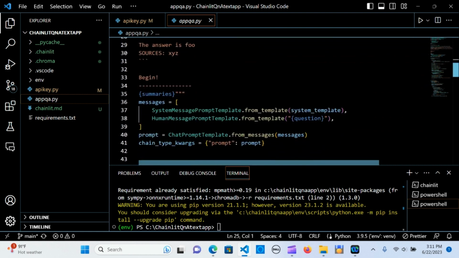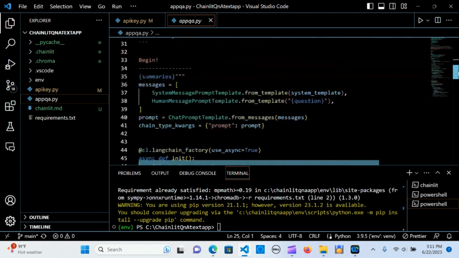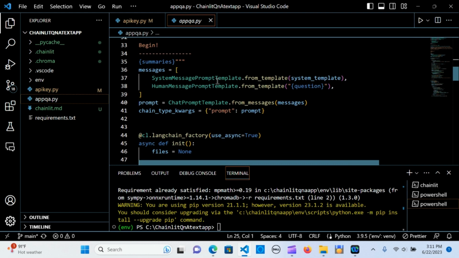And when that is done, we're going to create a list called messages, and we are going to input the system message prompt template, and we are going to do the human. So this is what we just created here, the system template, and we are going to assign that to the system message prompt template. And we're going to assign a question.